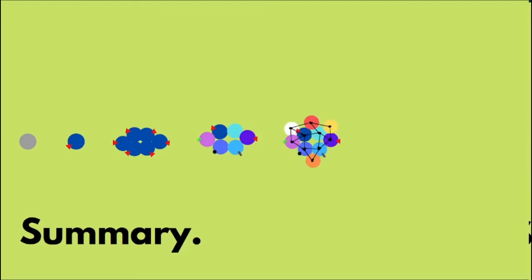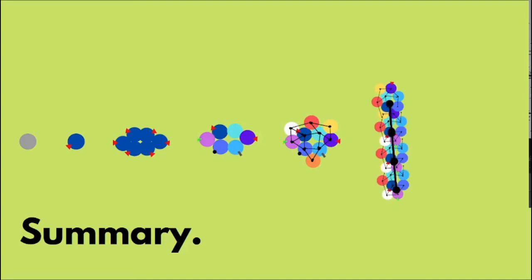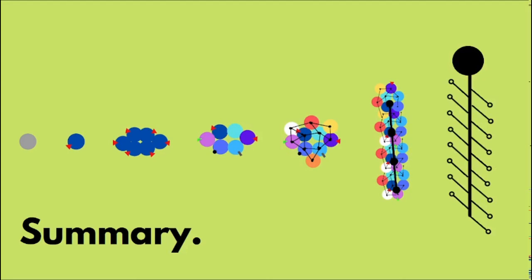And that is my entire flash talk. A summary: we had a cell which then became a more specialized cell, which then formed a colony, which then formed a multicellular organism, which then grew bigger to form the nerve net, which then formed these ganglia or the nerve cord, which led to the formation of cephalization or a central brain-like structure as we see in mammals.